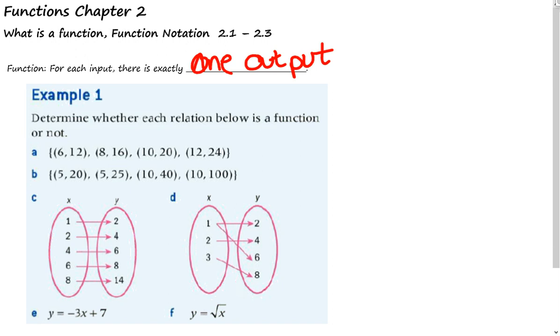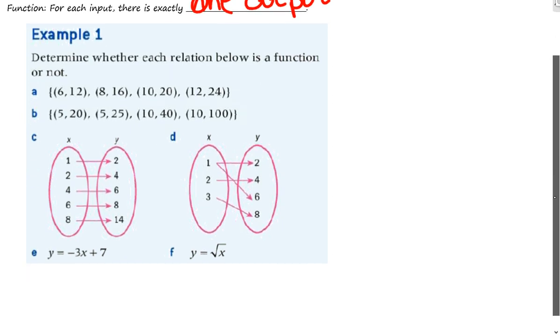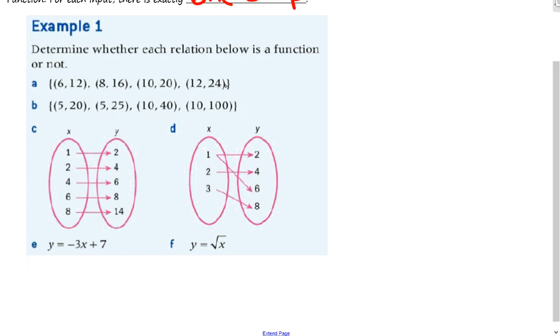So these are just some basic examples, and then ways that you can see it. So in the first one, we could just look at ordered pairs. So I have an input of 6. Its output is 12. I have a different input, a different input, a different input. So for each of these, since it's a different input, they don't have multiple outputs. So is this a function? Yes, it is. Whereas in the second one, for an input of 5, I have an output of 20. And then I have an input of 5, and I have an output of 25. Since they are two different outputs, this is not a function.